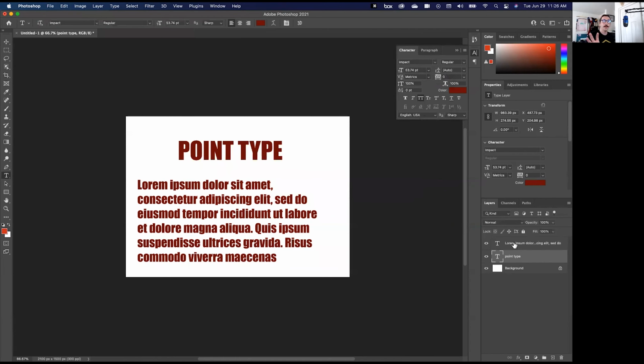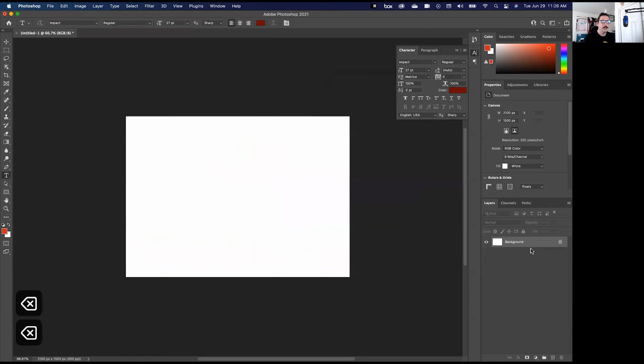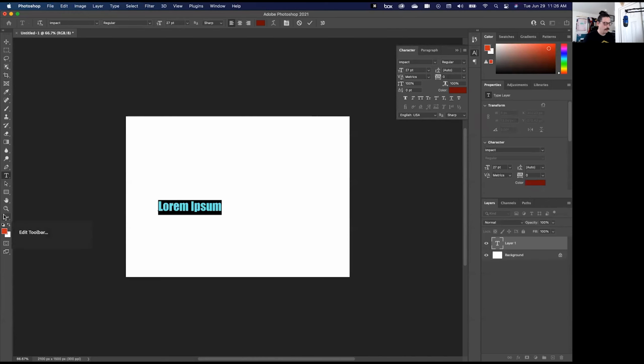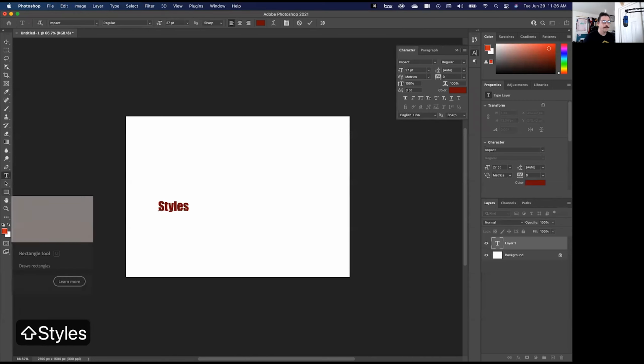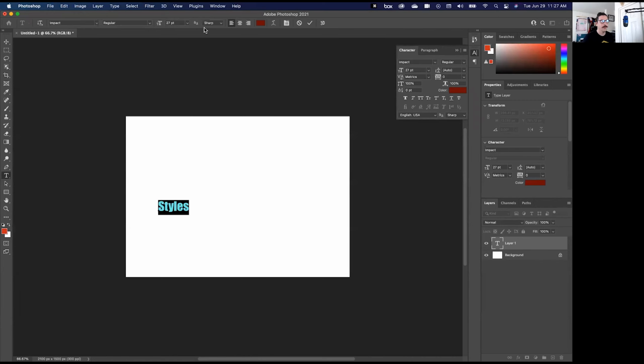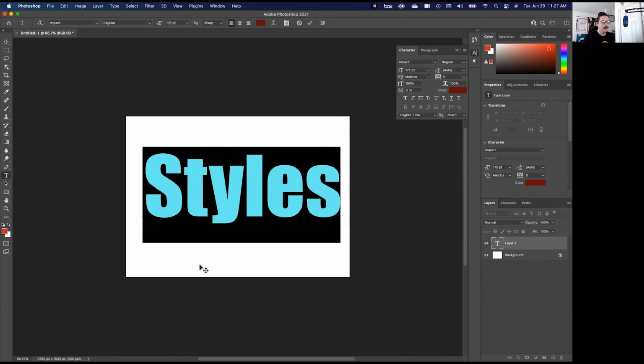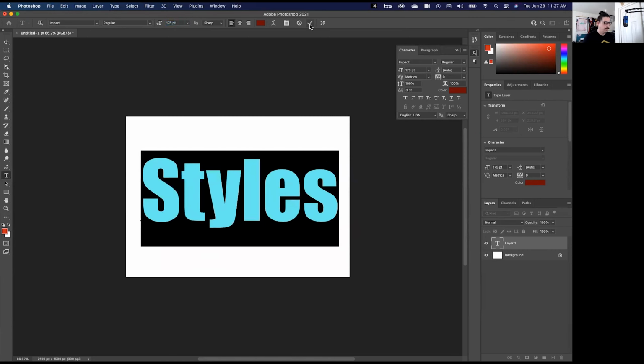Pay attention to your layers panel as you're working in Photoshop. Make sure you don't get lost and end up on the wrong layer. But let's go ahead. I'm going to click on each of these and delete them. We're going to do what's called a clipping mask. I think that's what's on here. Oh no, we're going to do layer styles first. So I'm going to grab the type tool, click once and type the word styles. And I'll highlight it and scrub it big. Boink. Move my mouse over here and hit escape or the check mark.